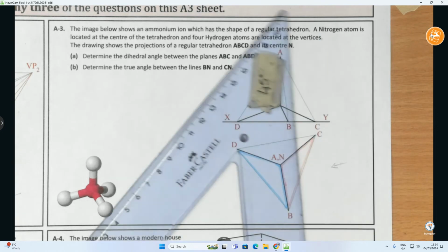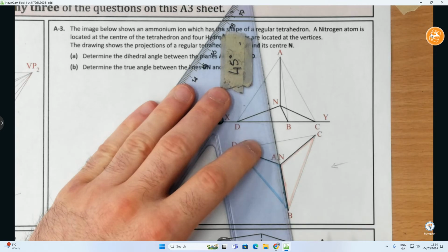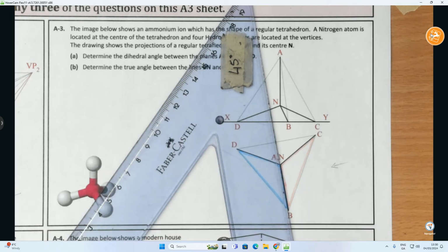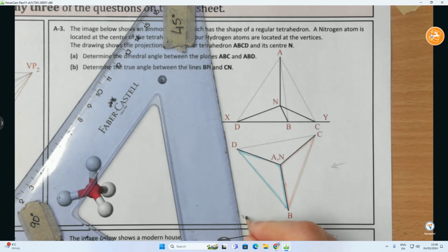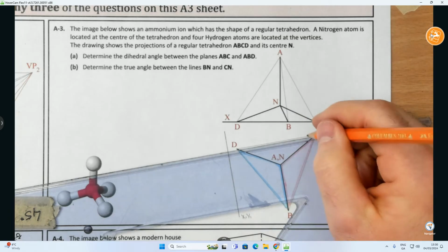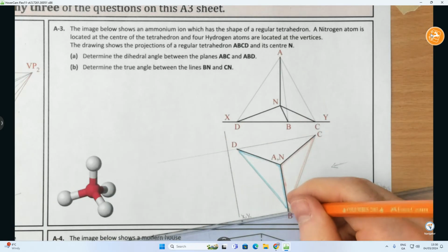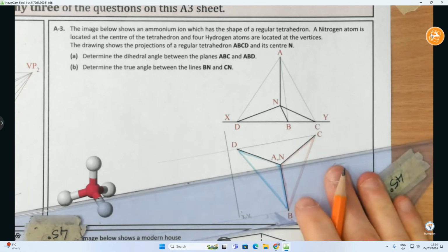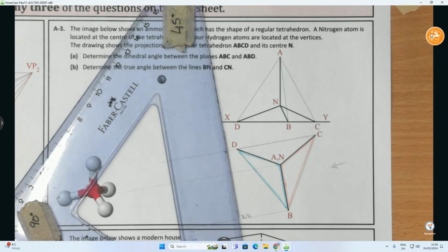So I'm going to set up an X1, Y1 parallel to my line AB because that's the only way I can look perpendicular to it. So parallel to the AB line, I'm going to set up what's known as my X1, Y1. I'm going to project out perpendicular. So D and C will come out, B, and it's gone slightly off the screen there, and A. Okay, I'm going to have to extend down my X1, Y1 a little bit further.